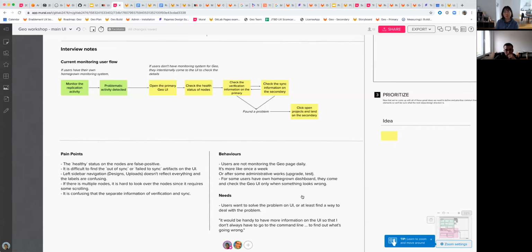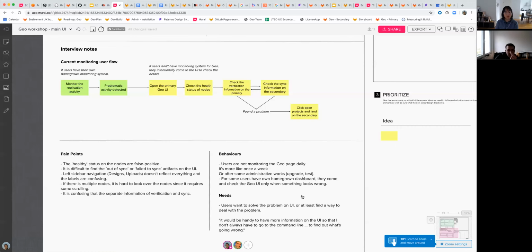But the problem is, even if they found a problem, like some repository is not syncing, one user, even if he is a professional Geo user, looked confused about where to go to see the details. Yes, and this was mentioned by other users too. They know where to click, but they told us it was confusing at first where to click to see the details.